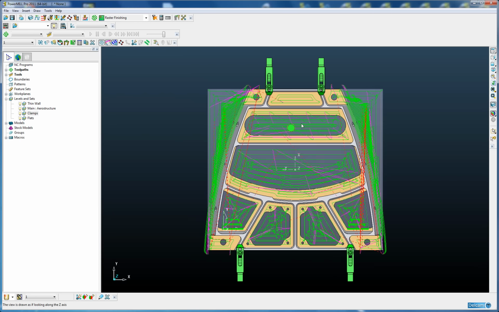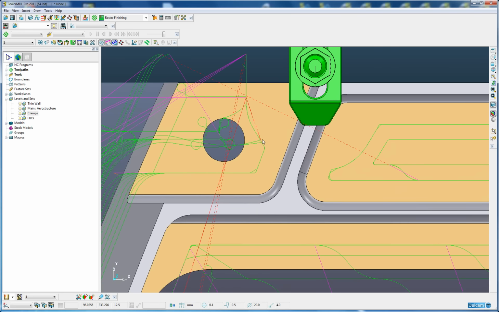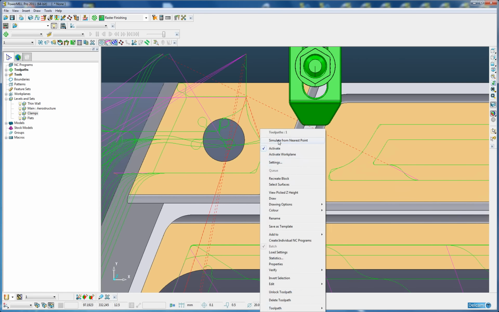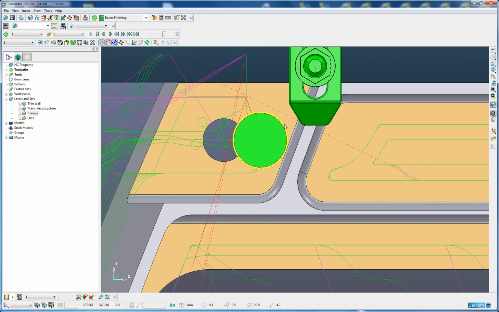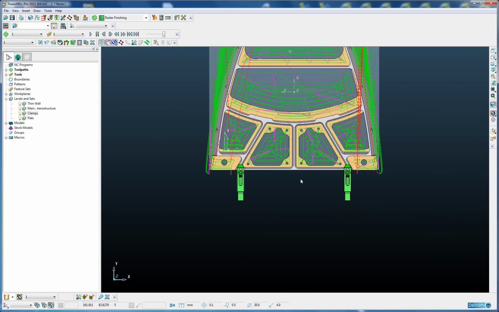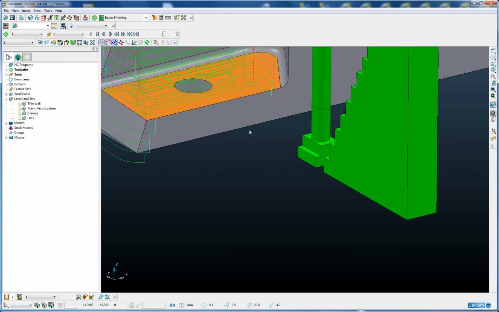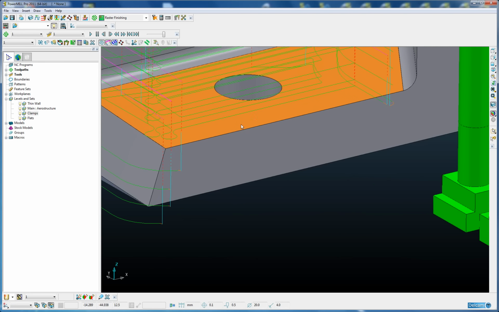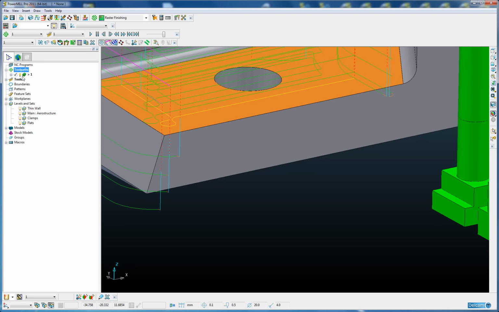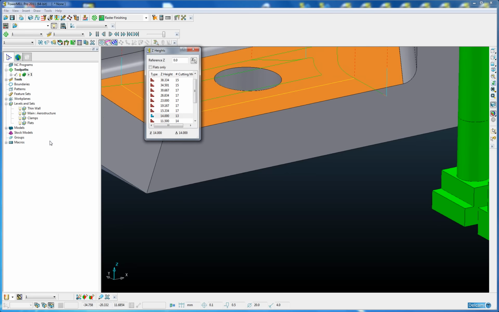so let's cancel that and have a look at the toolpath a bit closer. Let's attach the tool. So there we have the 5mm clearance again. And the base of these pockets is at Z12.5. We can see that from the readout in the bottom left corner. And if I select the last pass on that pocket, it's at Z14, which is the 12.5 plus the 1.5 thickness.